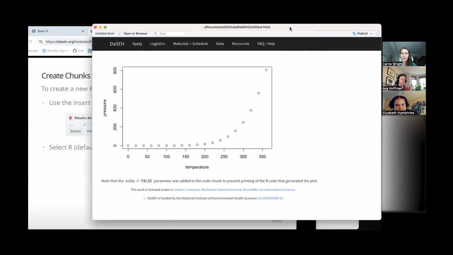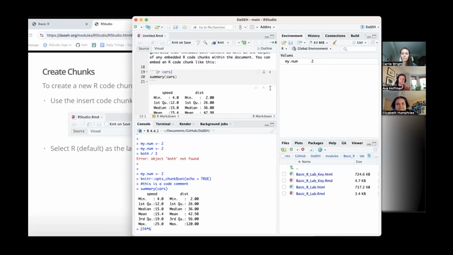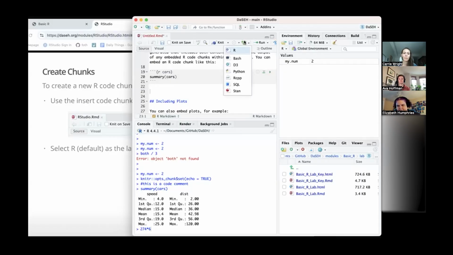So I'm going to close this one out. I'm now in RStudio. Can everyone see that? Cool, cool, cool. All right, so I've decided I want to add another chunk. I'm going to go to the right place inside my RMD, so I don't want to be inside my text or anything like that. I don't want to be inside another chunk. That could cause problems. But I'm on an empty line here. And I'm going to press that chunk button.